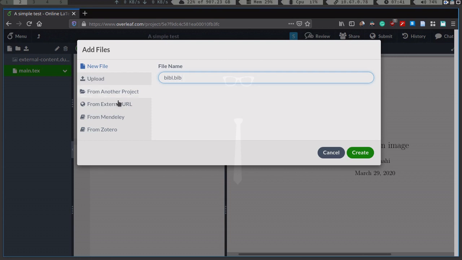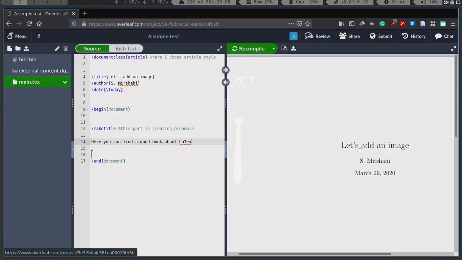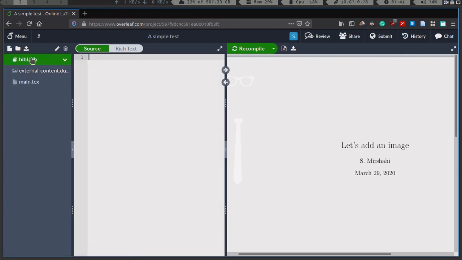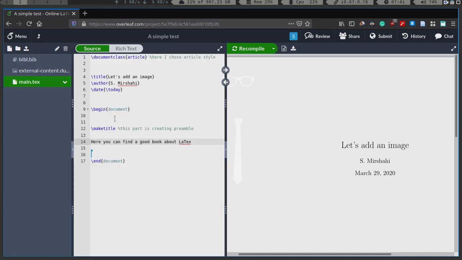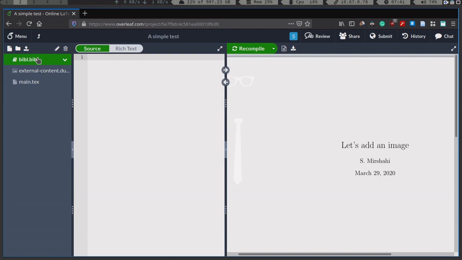So you choose a name, whatever you want, and then you put the extension as bib, and let's create it. Now you see here I have a list of my files, and this is the file I just created, but it's empty now. And my citation should refer to this file as a database for my citations.